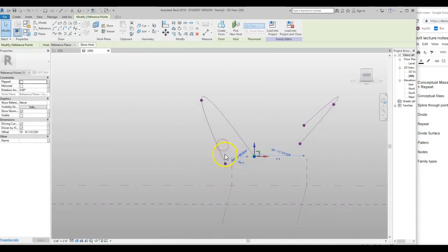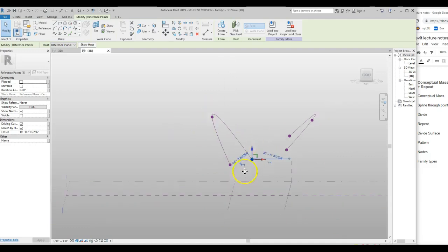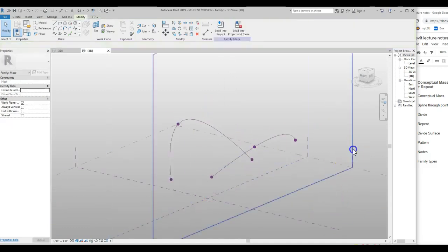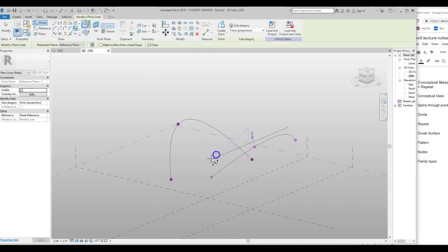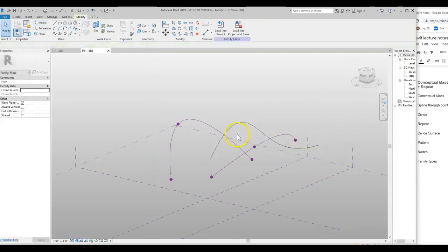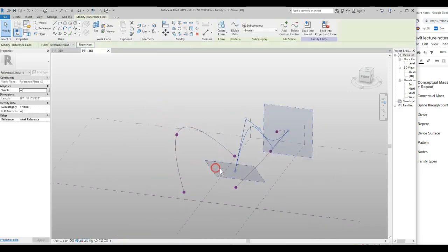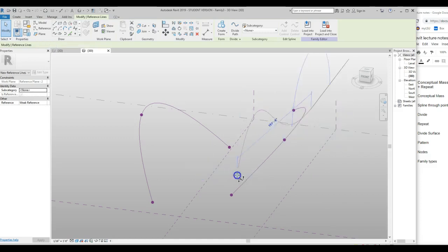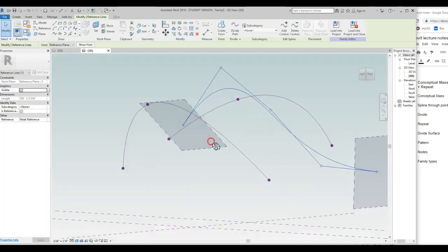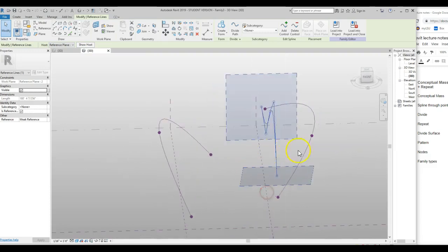Okay, so that was a way of giving us an ability to begin in a plane, but then move them out of a plane. Let's say, in comparison, I'm going to grab this plane again, and I'm going to do this spline creating smooth arcs. So 1, 2, 3, escape. Okay, I'm going to make the reference line again also. But this is the tough thing here, is that it's not creating points for me to use. So I can move it around only in that same plane. So I can't move it out of the plane like I did the spline through points.